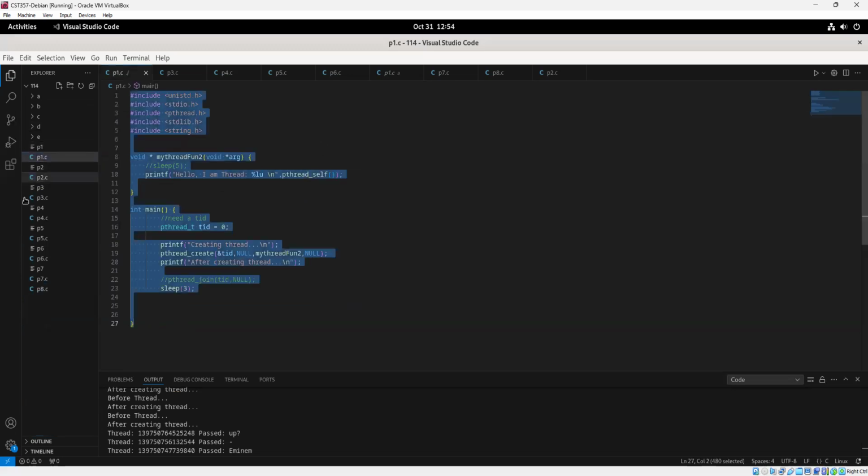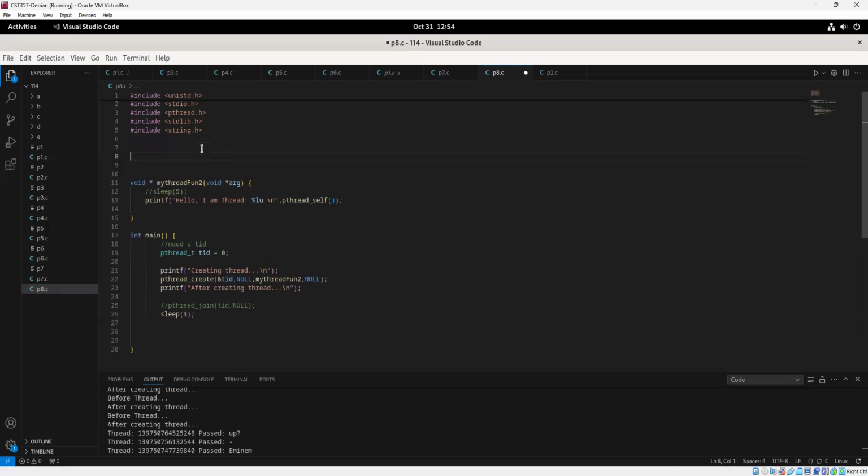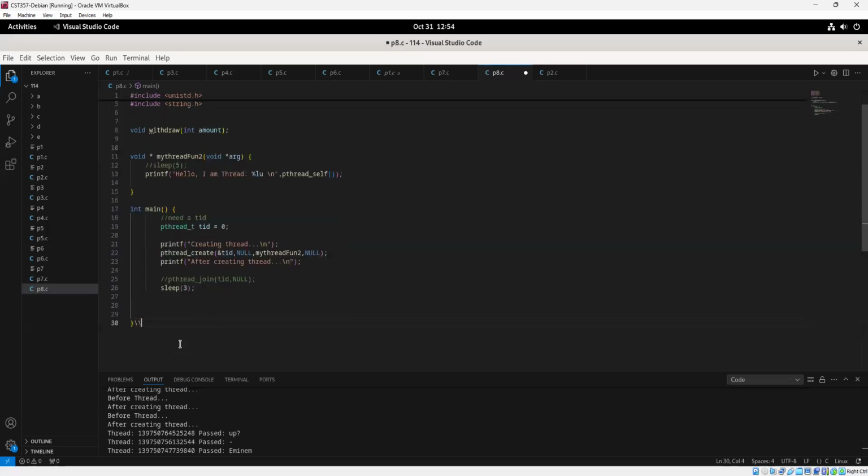So let's keep our code simple, right? And then we need a function. And what's our function name? Void withdraw, and it takes an int amount. Now, should we write it like a thread function? We could. I'm not. I'm going to have my threaded function call a non-threaded function. Why? Because I can. Yes, and you're like, wait, what? Because I can. Okay.